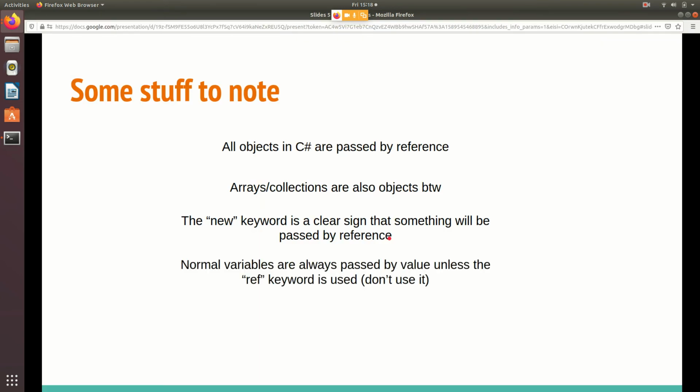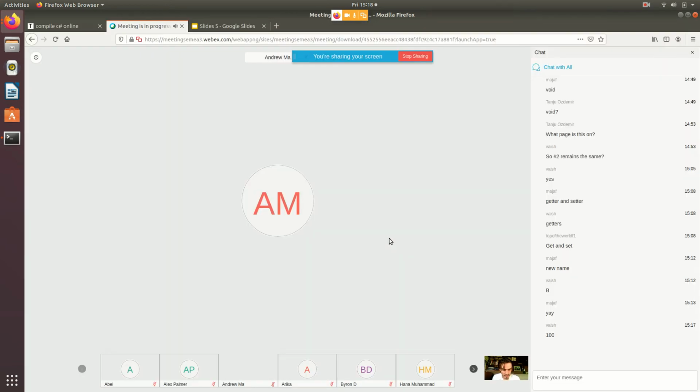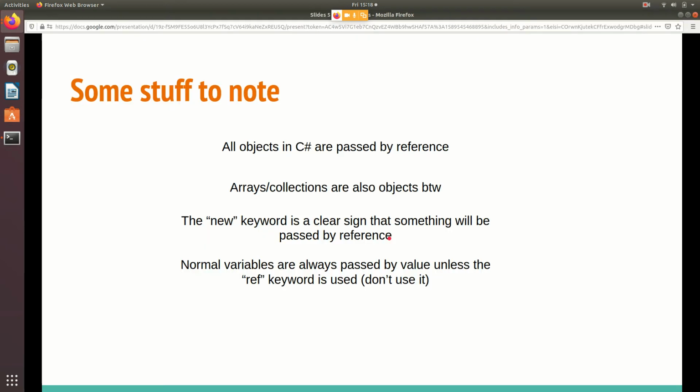Okay. Normal variables are always passed by value unless the ref keyword is used. So you've seen that as well. What do I mean by normal variables? It sounds a bit weird to say, but I'm saying int or string or something like that.